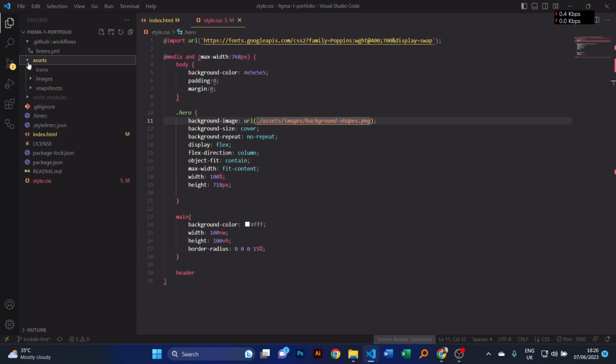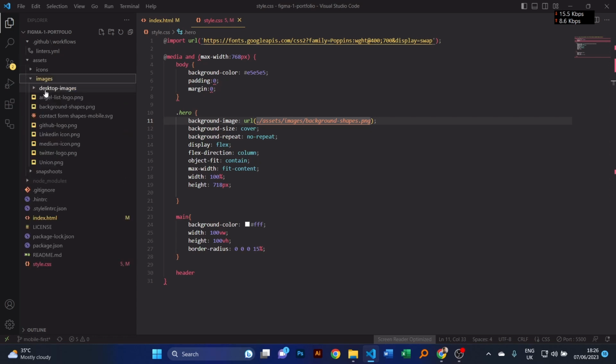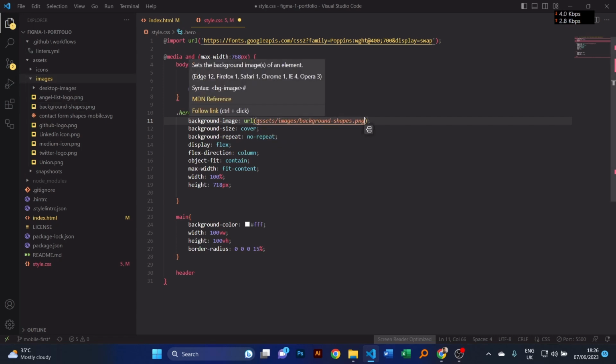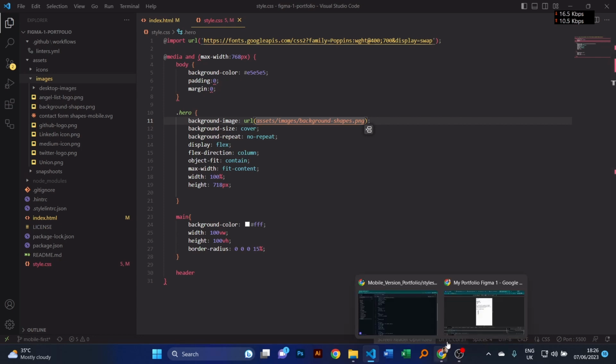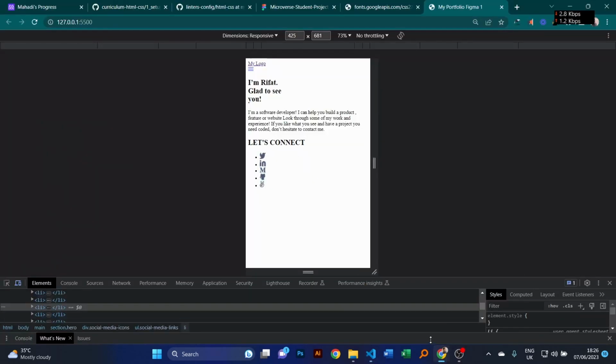Okay, let me do one more thing. I think the image isn't connected very well, so let me connect the image again and check it again. Just give me a second. The background shifts, I think this one was my image. Just drag it while you are tapping control, and then check it, because it won't work now.